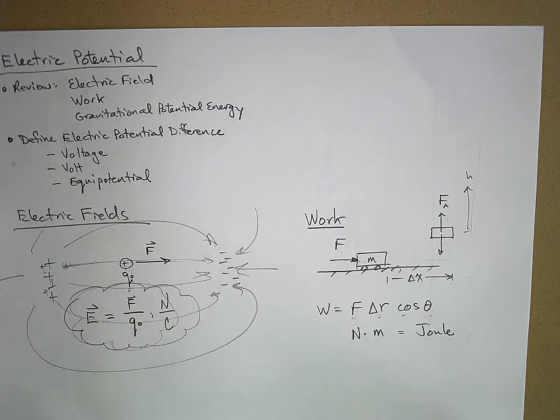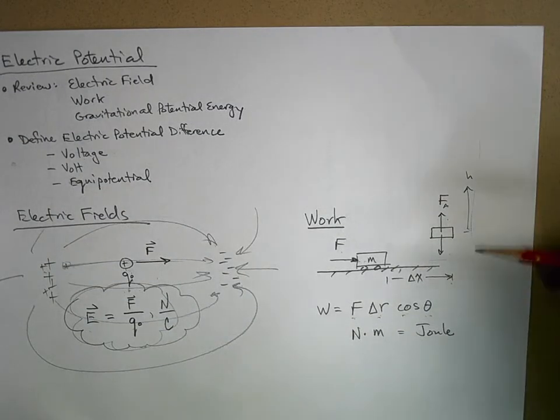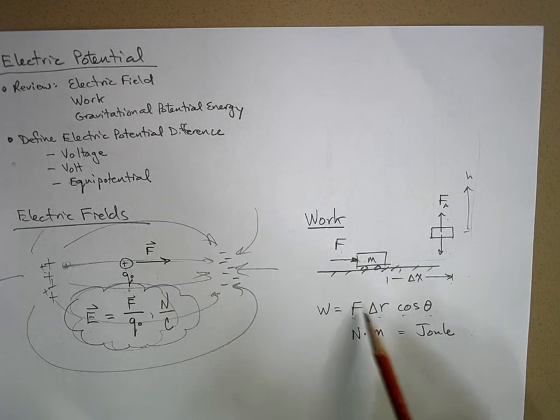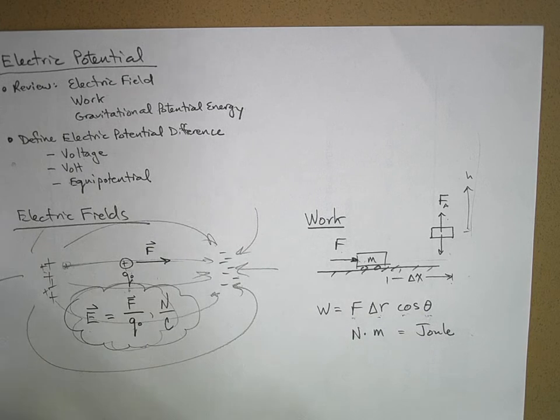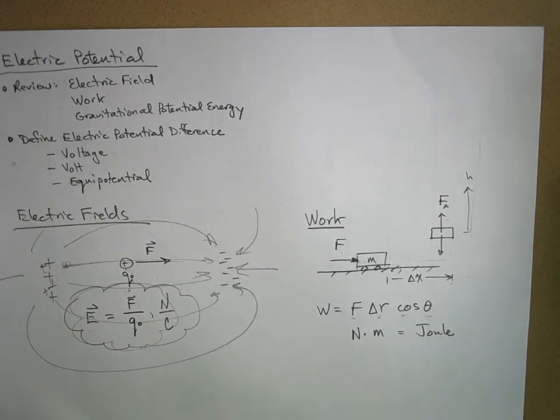So work is when I apply a force through a displacement, and the direction matters. But remember that work itself is a scalar. Work doesn't have a direction associated with it. If you've done 10 joules of work, you don't say 10 joules of work to the east. You don't give a direction to it.